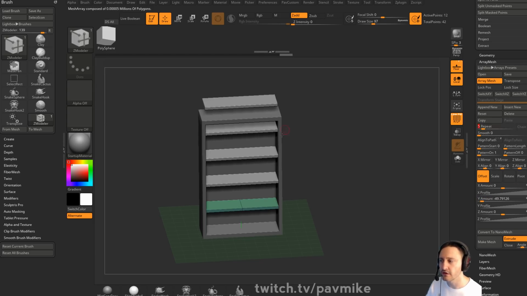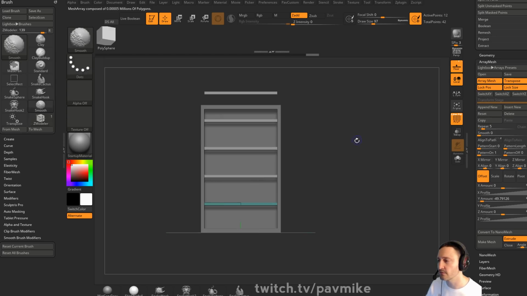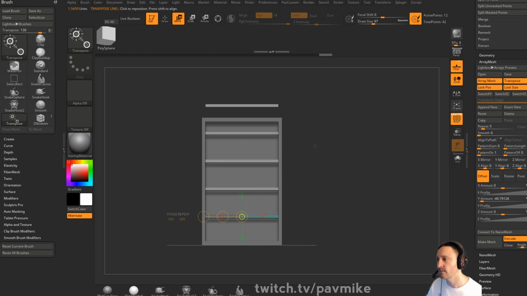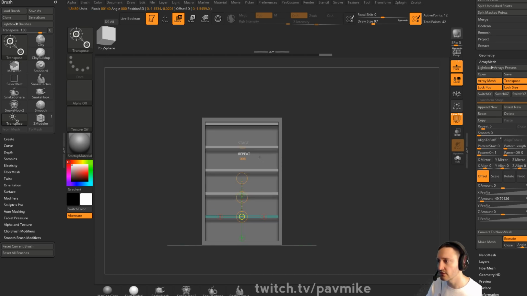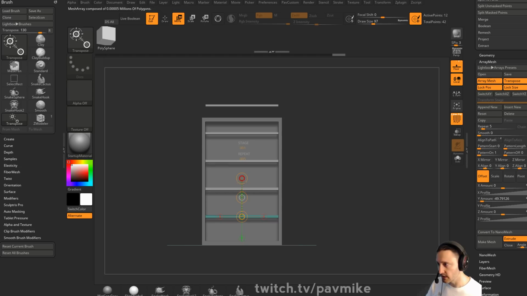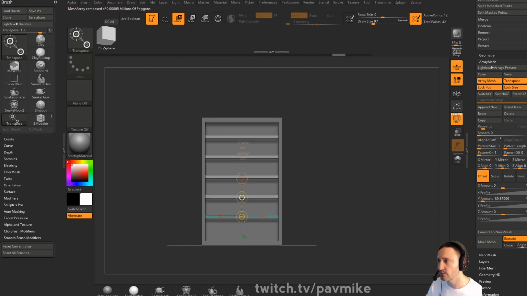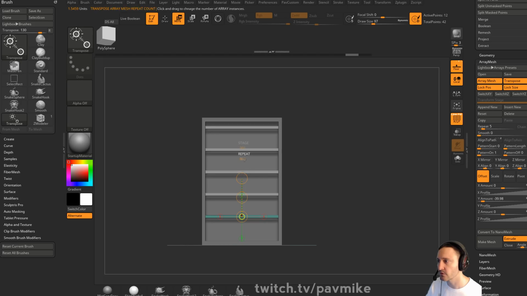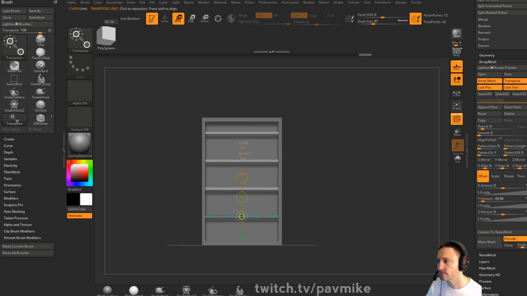And we could also do this just with the gizmo, but not the gizmo, the transpose line. So we can lock position, lock size, turn on transpose. If I hit W, I have the gizmo. I'm going to hit Y or hit this little button up here. And now we have a transpose line, which has our stage and repeats. So now I can just dial in my repeats using this thing. And if I have W selected, I can also move the middle one, and that'll put my end stage where I want it. So I can go, okay, I want this many repeats, and then I want to put that end stage thereabouts.